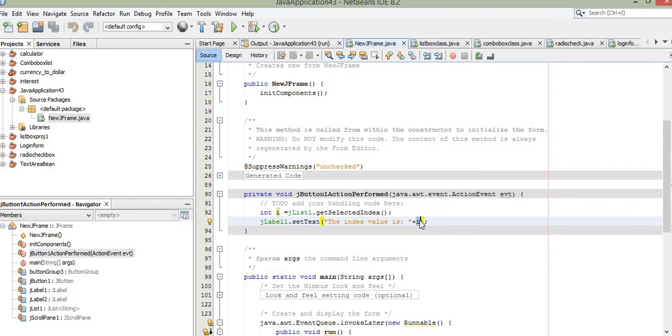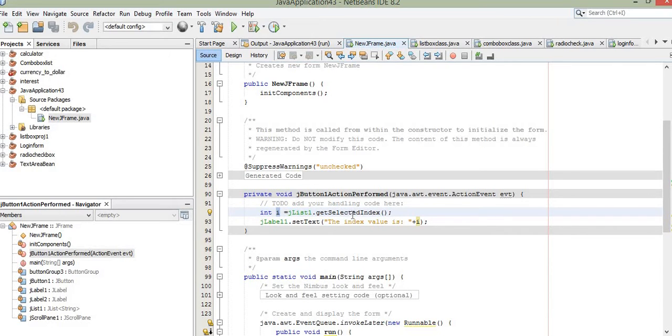The index value I is displayed with a description, and the description says the index value is. The description should be within the inverted commas, as it shall be displayed exactly like this.